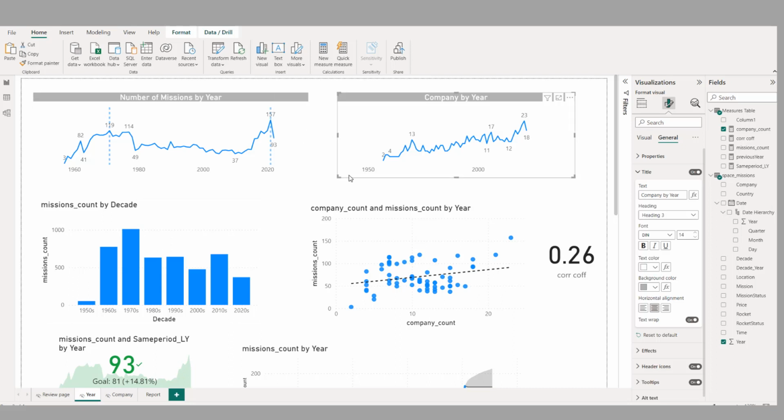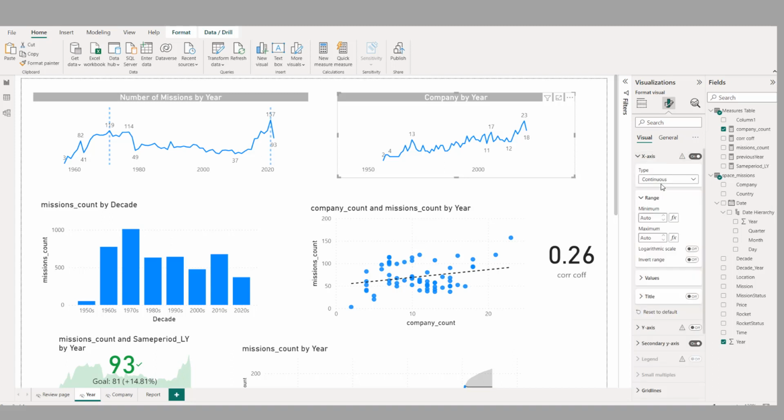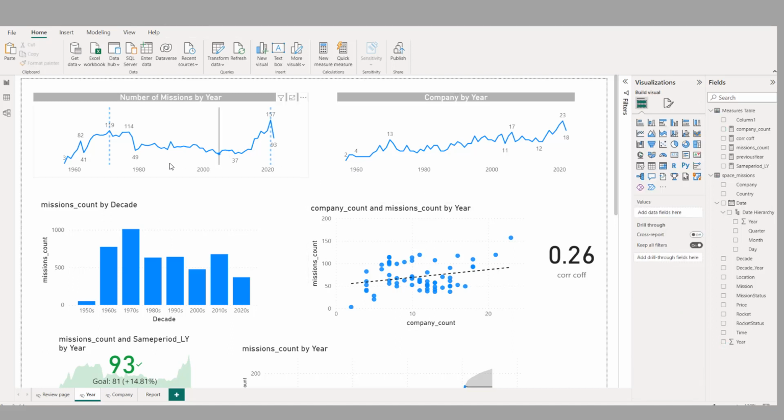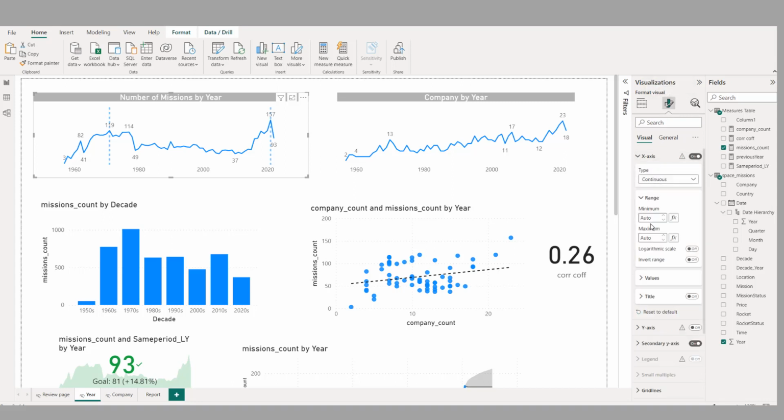So for this one, I don't know why there seems to be a lot of gap. It's starting from 1950, which I don't think we want it to. So I can change the x-axis minimum to 1960 maybe, or even 1957. That's exactly what we have in the year. So I think it looks better now than, you know, even this one as well. I think the gap here is too much, so I can change the x-axis to start from 1957. So yeah, there will be less space there.